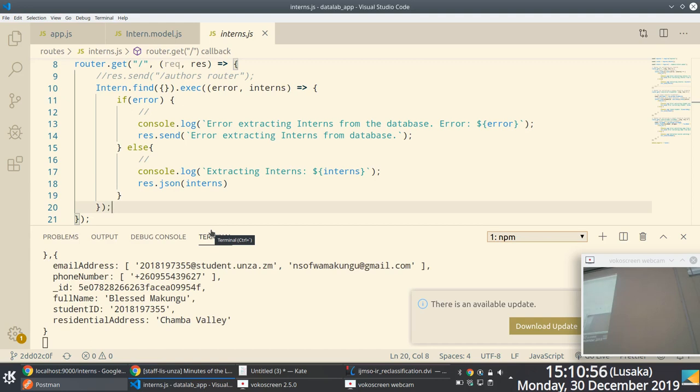You use the instance of the schema to run a specific query. So if I was issuing a POST request, this would be like intent.save, right? The only difference really is that when you're saving, you're typically creating a new record, which I just saved, but when you're updating, you specify a filter to say these are the records I want to update with these values, right? But the flow is the same.